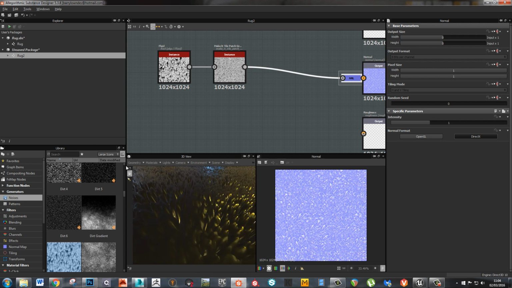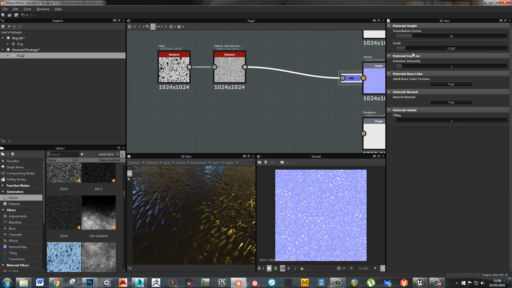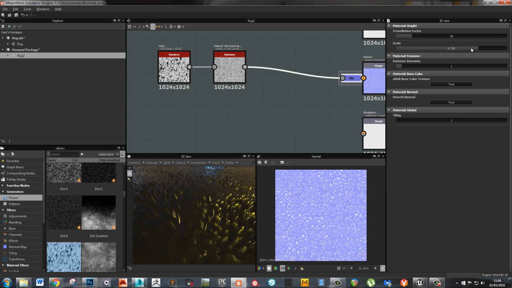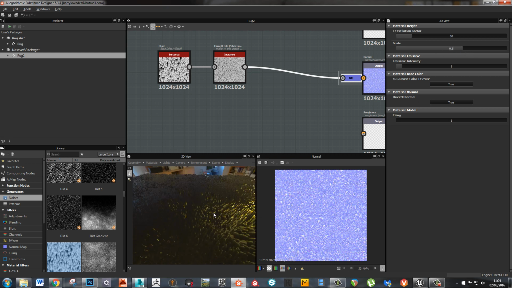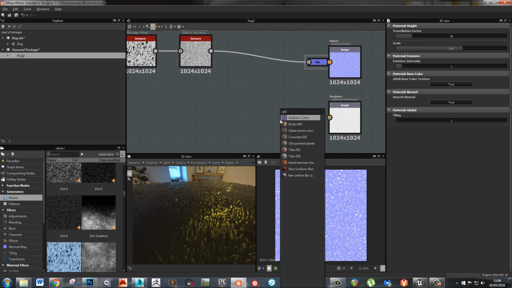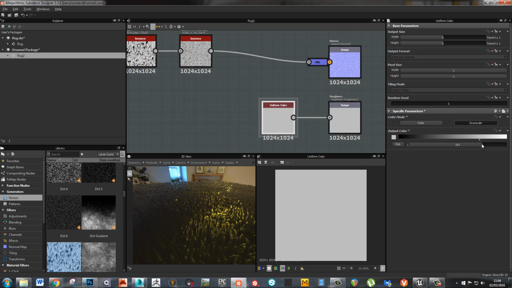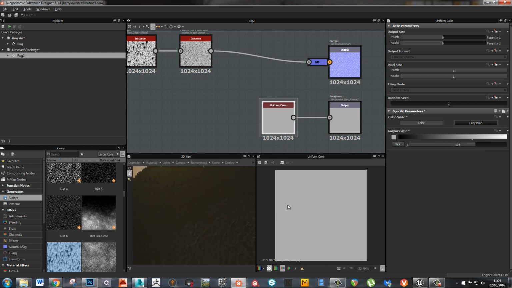Now you're going to need to make sure that your geometry is set to plain high res, and that in materials, if you go to edit, you bring up the tessellation factor and this scale. 10 should be plenty, and just bring the scale up until you like where it is. Okay, I'm just going to plug a uniform colour into my roughness, so I'll make that grayscale just to get rid of the shininess so that I can see what I'm doing a bit better.